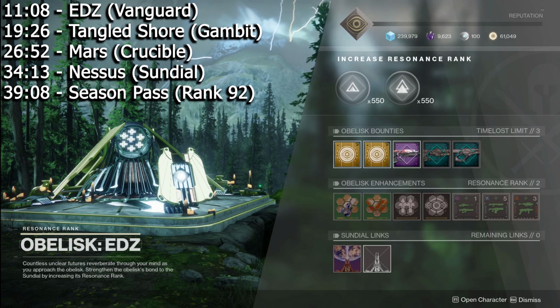I want to go through a guide for you guys to explain obelisks, the links to them, the benefits of each planet's obelisks, how they work with the Sundial, and all of that. So first it's going to be a general discussion about the linking of the obelisks, kind of how that goes, and then I'm going to break down each planet.